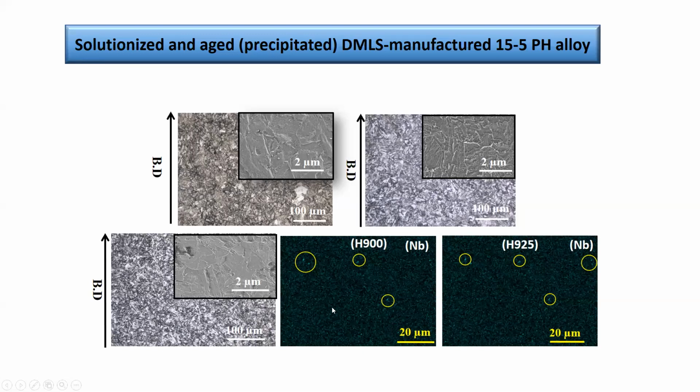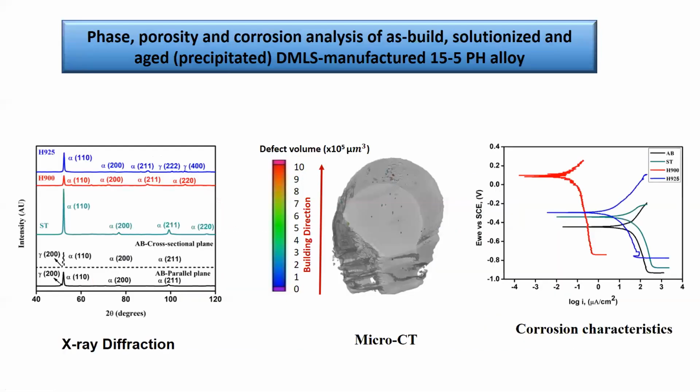Okay, and we were successful in identifying the precipitates that are being formed. Some chromium-based precipitates are forming, and we then did a detailed study, particularly on the phase formation. Okay, we have found out all those precipitated structures that are being formed, and we also have generated the porosity analysis for the as-built structure to see how efficient the additive manufacturing process is to generate the right kind of porosity in the material.